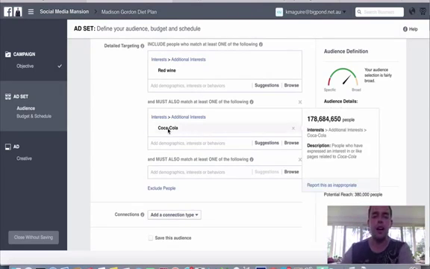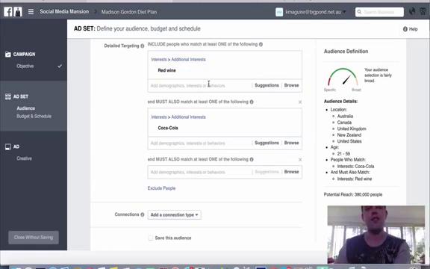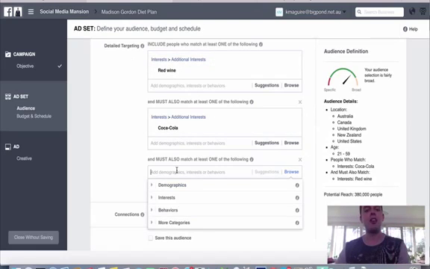But if I put these actual interests all in here, if I put red wine, smoking, and Coca-Cola, say they smoke but they don't drink red wine, the people that actually do that will still see my ad. And if it doesn't make sense, why would I want someone to actually see it if the ad is about red wine and smoking, if they have no interest in red wine whatsoever? But by putting it like this really narrows the audience down.